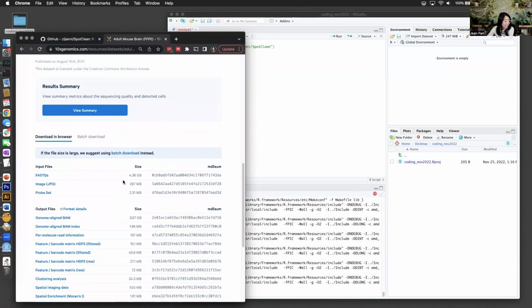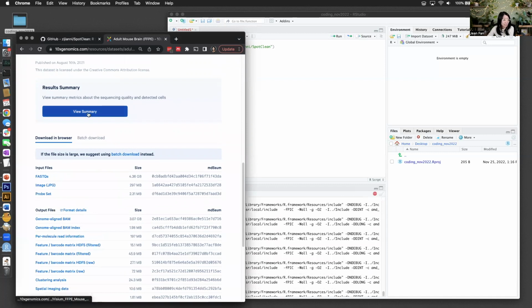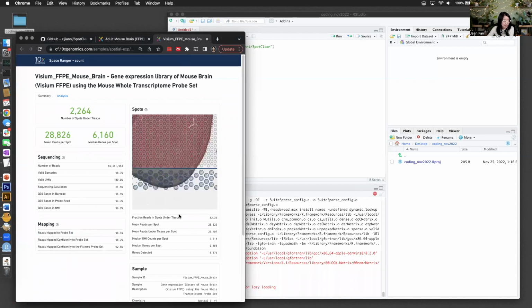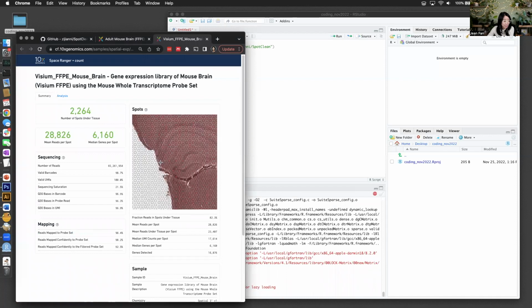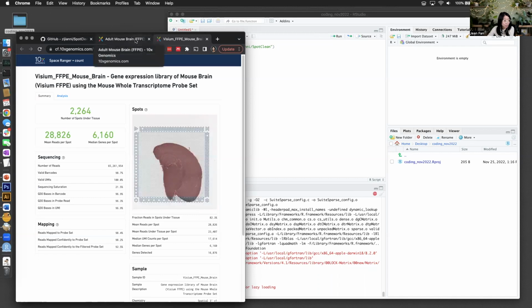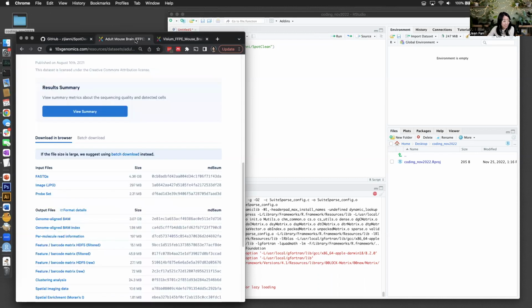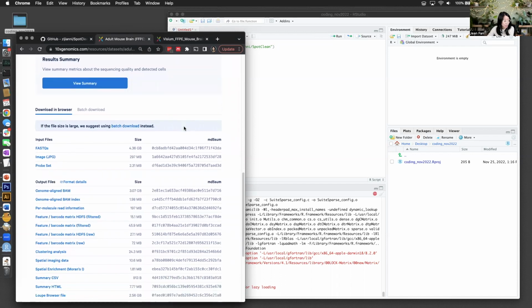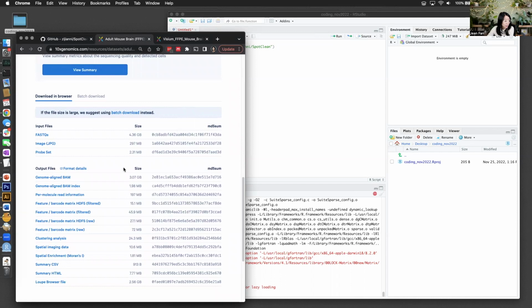Anyways, okay, so let's view a quick summary of this data set just to remind myself, is this what I want? Yeah, okay, great. Even from the histology, you can see this is half of the mouse cortex. We can see a nice hippocampus, dentate gyrus, even just based on this H&E stain. So we would expect the cell type spatial organizational patterns of those cell types in particular to be quite similar.